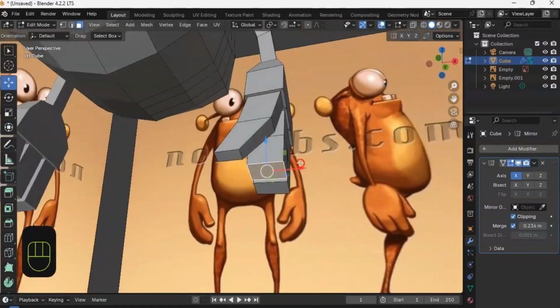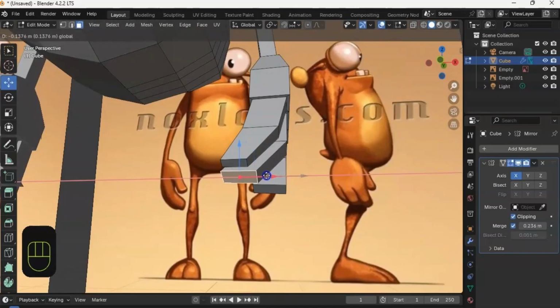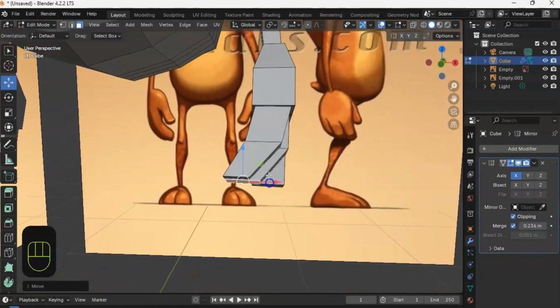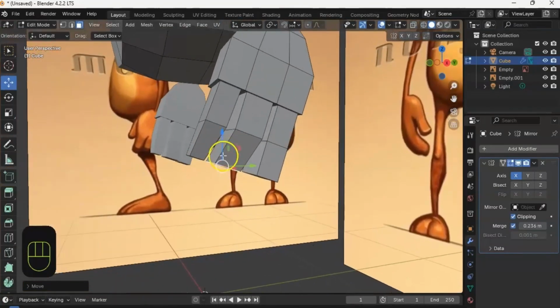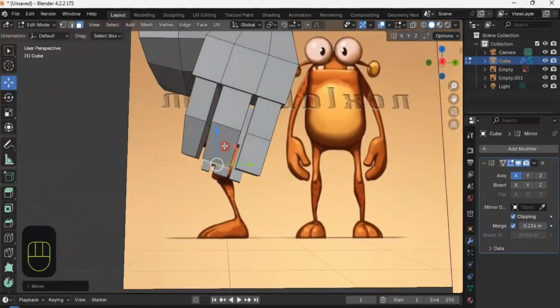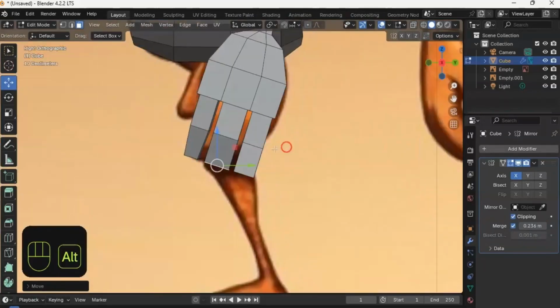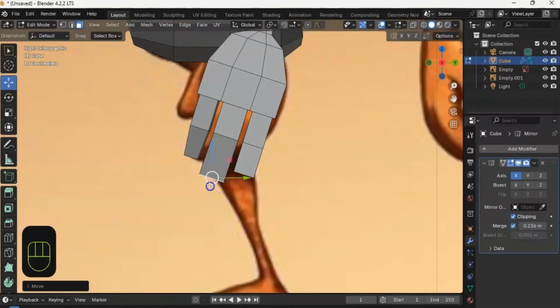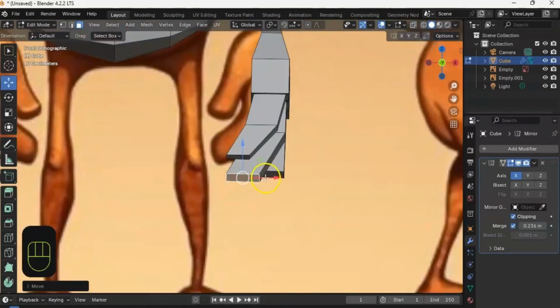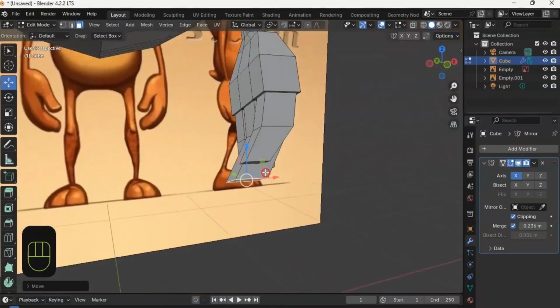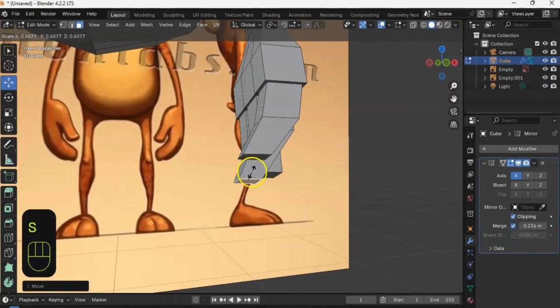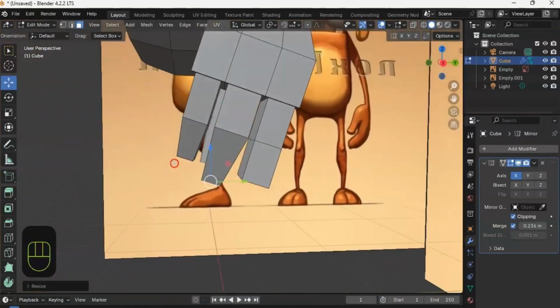And same thing with this. I'm going to just move that forward a little bit, say something like that. Now, generally, your middle finger is a little bit longer as well. So I'm tempted to just grab that and bring that down a little bit like that. I know this is like a little cartoon type character, but again, just trying to apply the same principles. And then just scale that down as well, just so it tapers.